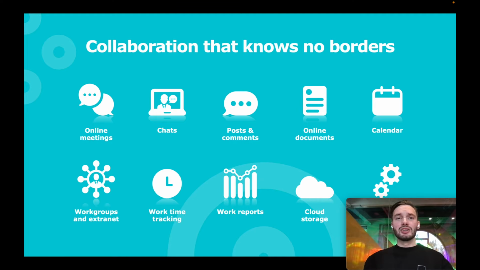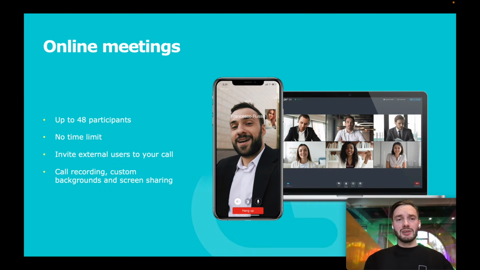With the essential collaboration tools inside Bitrix24, you'll always be able to stay on the same page as your team and always communicate with your team no matter where you're working from in the world. A very popular and effective tool inside Bitrix24 are online meetings, which have no time limit and can hold up to 48 participants. On top of that, you can also share your call and your screen so everybody can collaborate and communicate all in one place, all in one call.